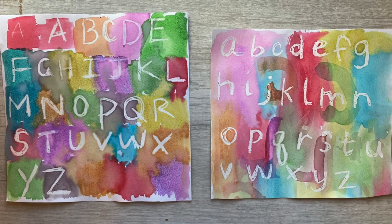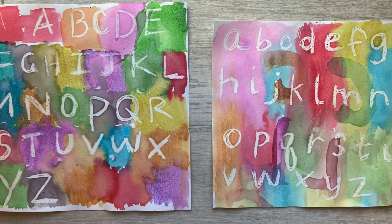I almost forgot my little mom hack of the week that I'm going to be sharing at the end of each episode. I definitely stole this from Pinterest but it is really cute. You write the alphabet with a white crayon and some watercolors. The only prep work is that you, as the mom, take the white crayon and write the alphabet — it is semi-invisible. I did this both in uppercase and lowercase, and then you hand it over to your kids as essentially a blank canvas and have them reveal the magical white letters with watercolor paint. We have these hanging up in our homeschool room now — it's a great idea for a reading and art lesson in one.